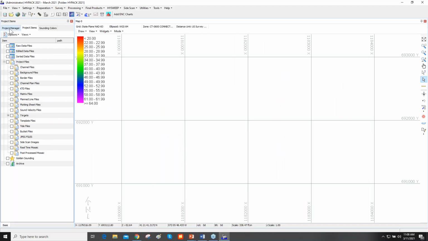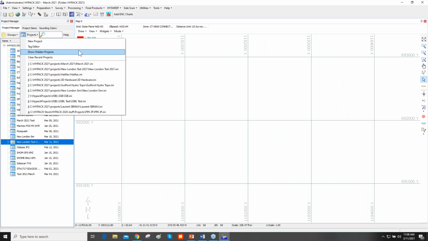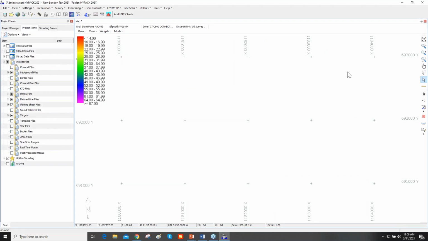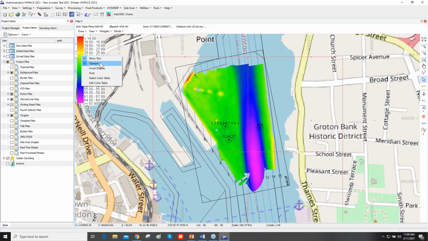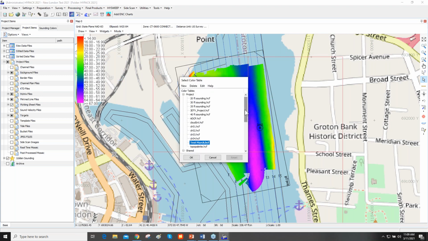So if I went into a project, we go into New London test sounds good. Okay, quite a few things we've changed around here. You can right-click right on the color bar, and then I could either select a color table. So if I had already created a whole bunch of HCF files from previous projects, they're going to be stored and displayed right under the project listing over here. I can also save a bunch of HCF files.